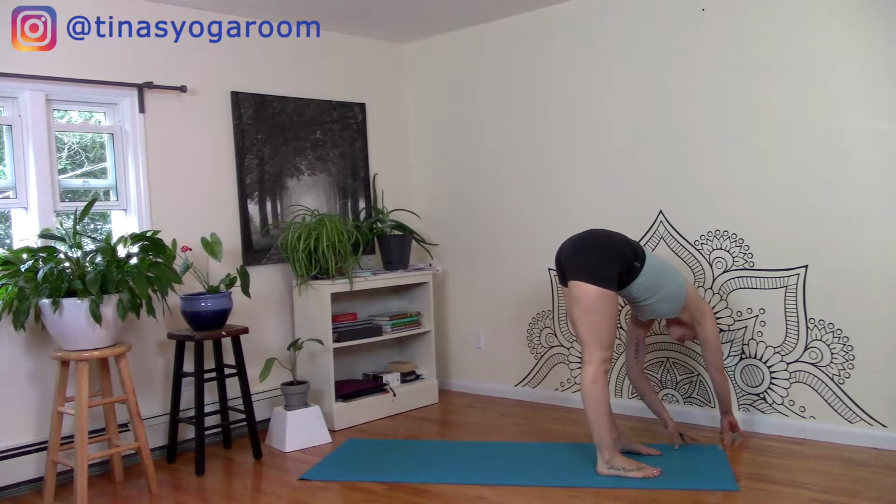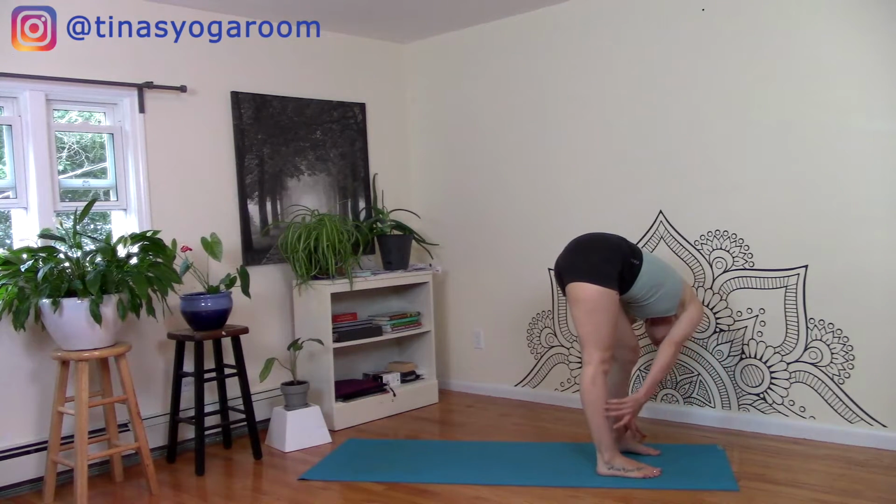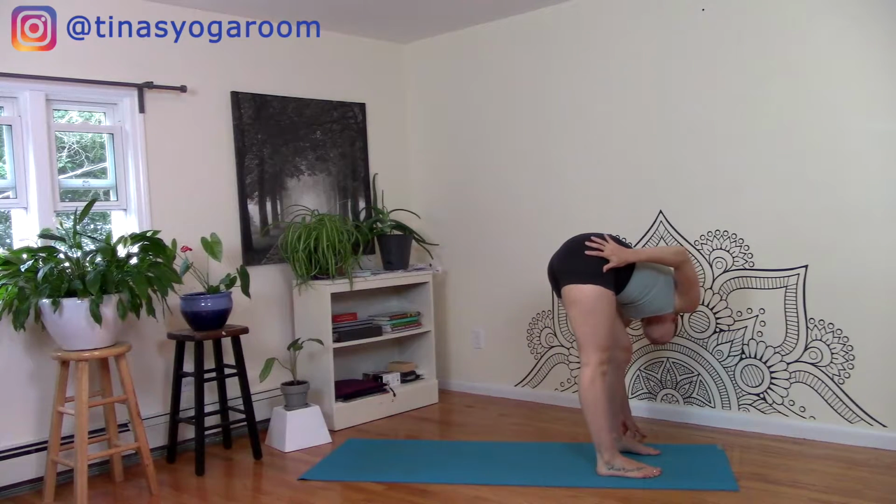So this time we're going to get into your side leg, those IT bands. So the feet about hips width distance. Let's walk the hands over towards the left to start. So that right hand is really reaching far away. Bend into that left knee so you feel a lot of the weight pressing out towards the right, and you're getting into that right IT band. You could also pick up the arch of that right foot.